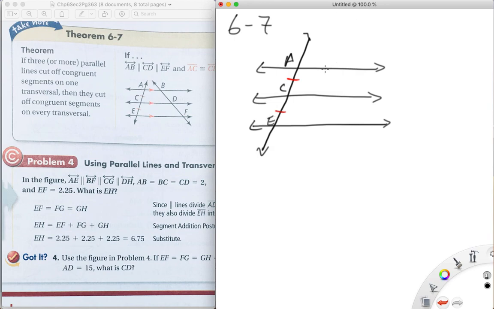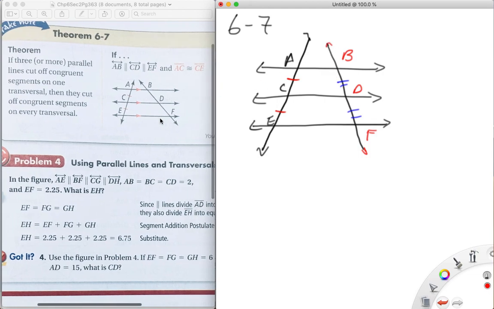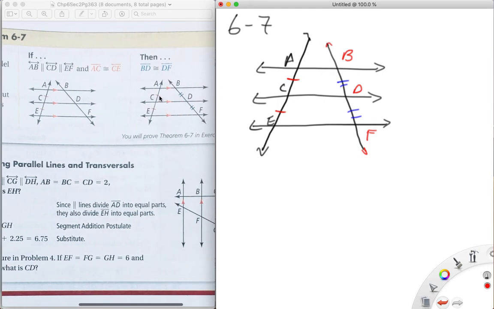What this theorem is saying is that since these parallel lines are the same distance from each other, no matter how I draw my lines, they're going to have that same distance as well. So these two are also the same. Anything I draw will be the same. B, D, F. So if these two are the same, then these two are the same always, and that's because the distance between these is also the same.